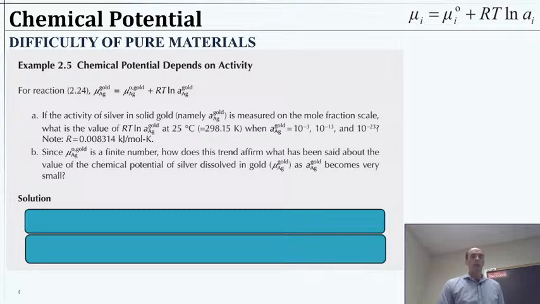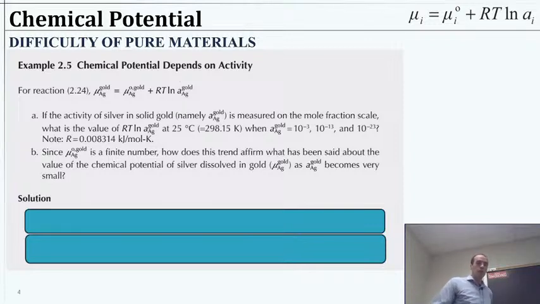Okay. So here's a little fancier one, kind of building on that topic that I was mentioning about the activity. And we haven't really talked about solid phase stuff, but I think the chemical potential will still work just fine for us. I don't think we need to get too worried about that. So this problem says for a reaction that is essentially gold, so the chemical potential of gold, so we have mu gold equals the mu standard gold plus RT ln of A, activity of gold.